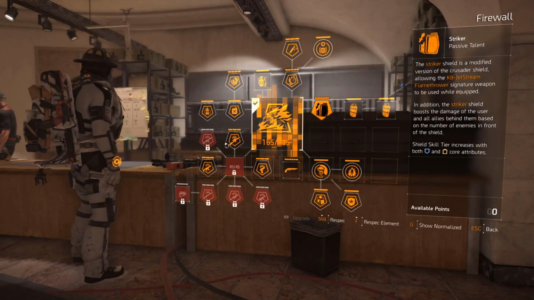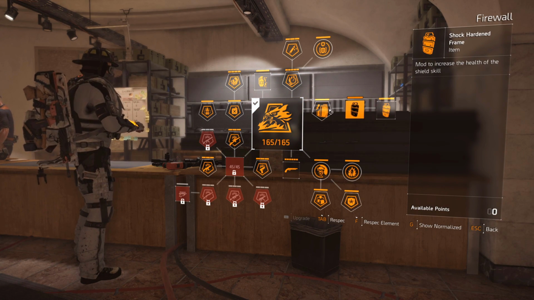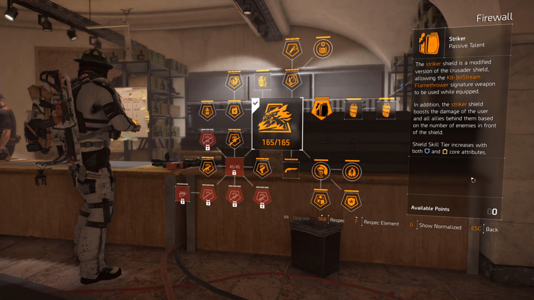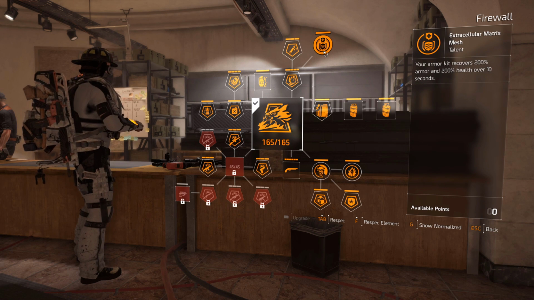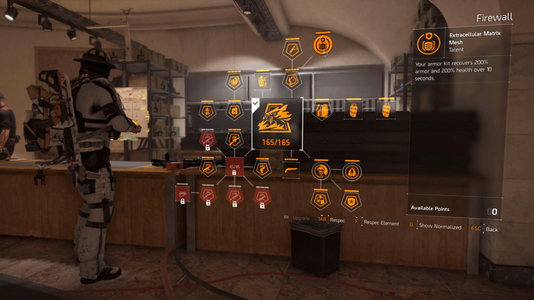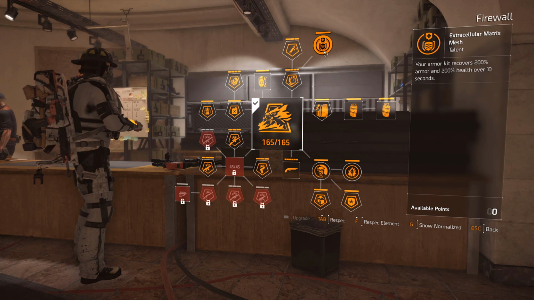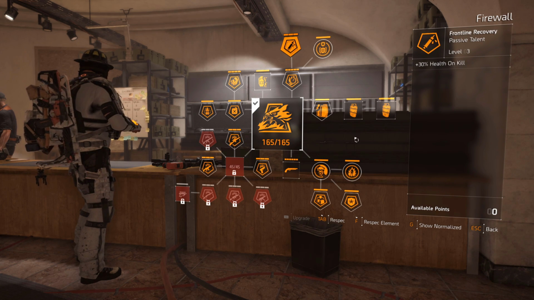So I've obviously used Firewall for one reason. The shield is so strong right now. It is best in slot shield because you get massive damage and you get skill tier with the blues, and you also get this unbelievably strong Matrix mesh armor kit, which is just so good for any kind of play style. You can get 200% health and armor over 10 seconds. It's mad strong, so make sure you unlock that. It is a must. You also put people on fire, which helps as well.